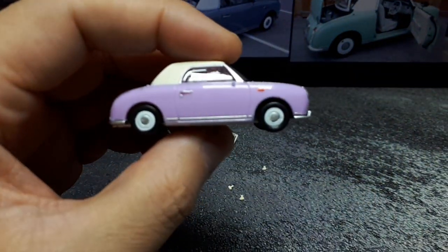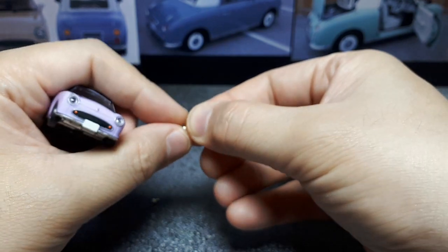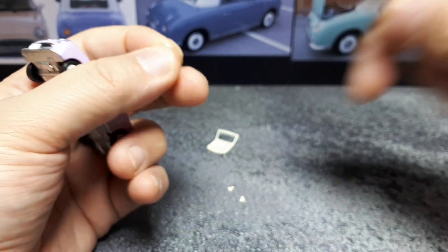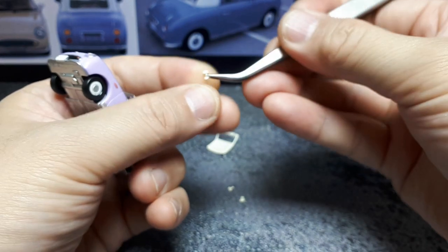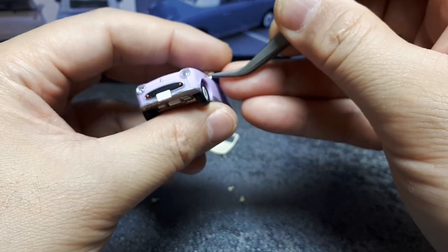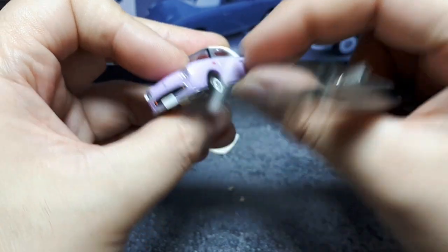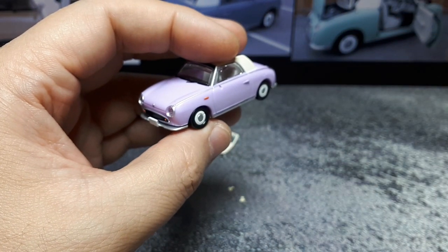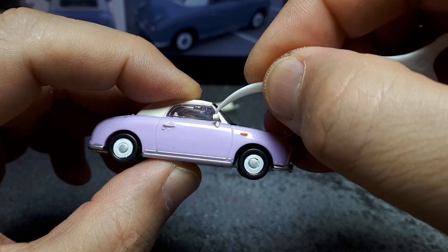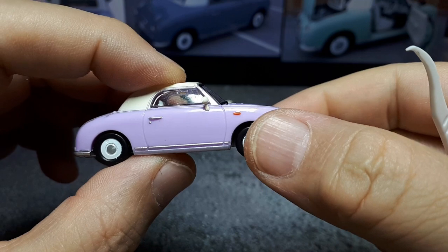Alright, let's get to the actual model. I'll put the mirrors in — they're some small pieces, so let me grab some tweezers. They're loose, so I just used school glue in case I break them off and need the spares. If I used crazy glue it would permanently ruin the purple body, so school glue is the way to go.